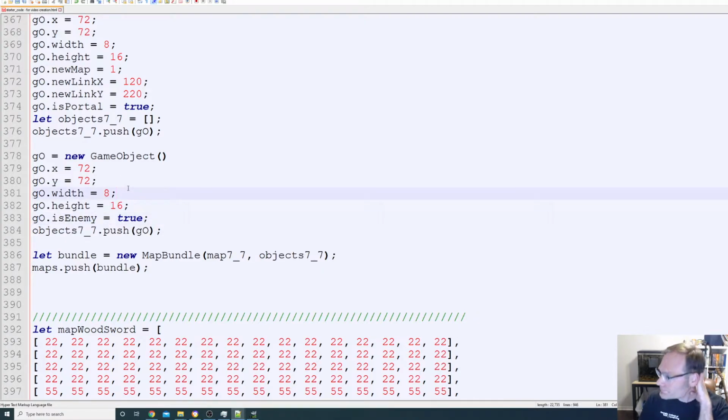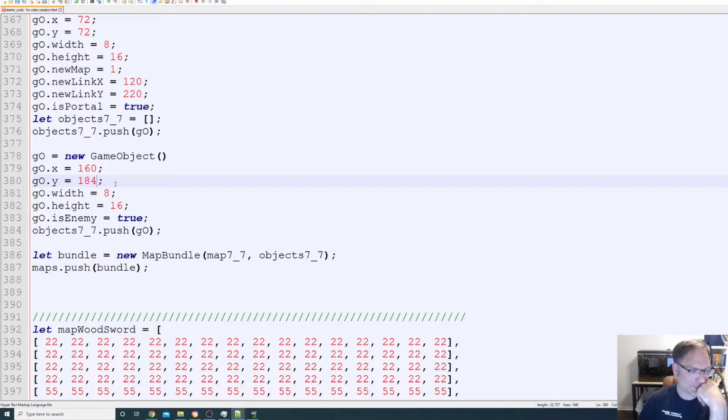Okay, so that's good. And so here we're just going to say 160 and 184. All right, just random. And so we don't really need nextX and nextY because we're not doing pathing yet. But we do need its correct dimensions, and so most enemies are going to be 16 by 16.